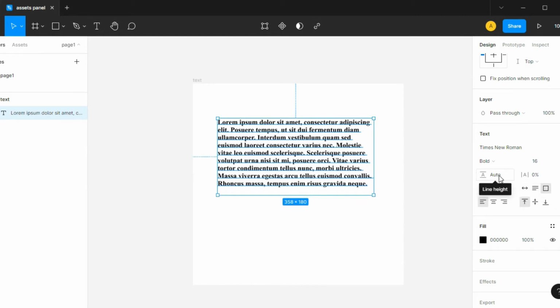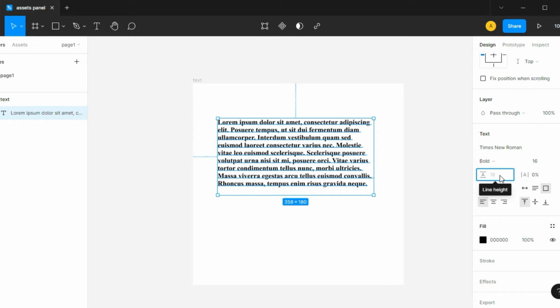Now the next thing I'll be telling you is how to change the line height. So this option is for the line height. I hope all of you know what line height is. It's not a typography course, so I'm assuming that every one of us knows what line height is. But we'll definitely be diving into it in our advanced course, as I always make that excuse.